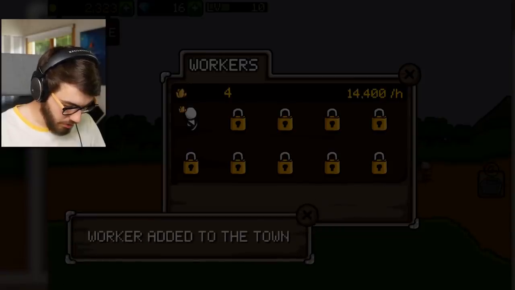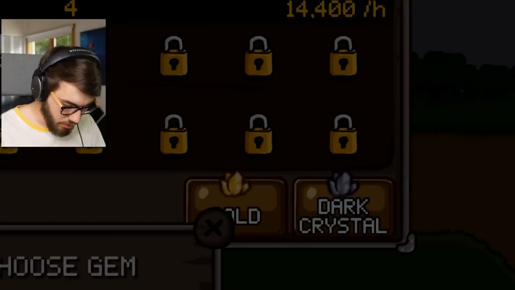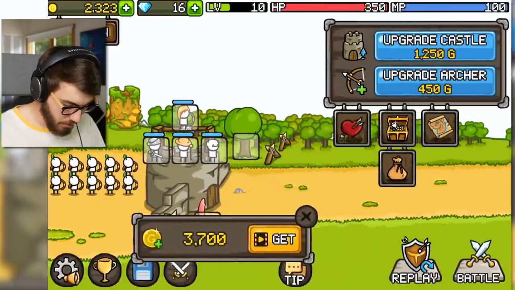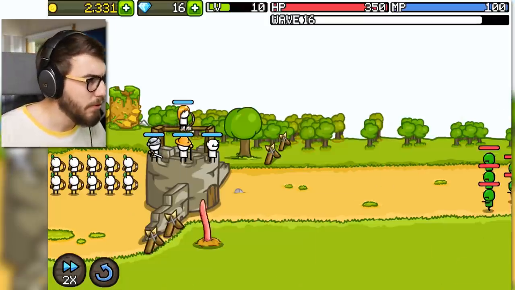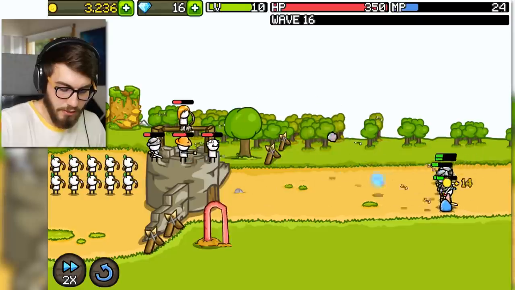What did I do? Worker added to the town. Touch the slot. Choose gem. Dark crystal. Whoa. Okay. Wave skip. No, I don't want to skip waves. What the hell do you mean skip waves? In fact, I am completely fine.